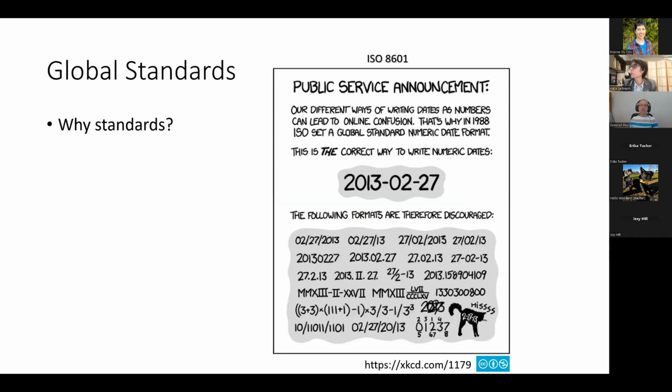So there are standards indeed that are global, like ISO 8601. And for those of you who know XKCD, you may have seen this. Many of you may have tried in your own data and, through writing a letter or a number a little bit off, couldn't tell if it was a 7 or a 1, and all of a sudden you yourself were confused with your dates.